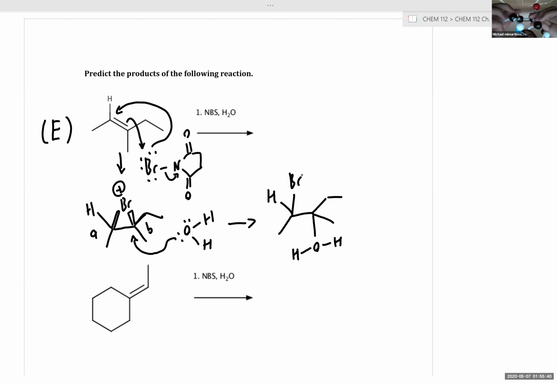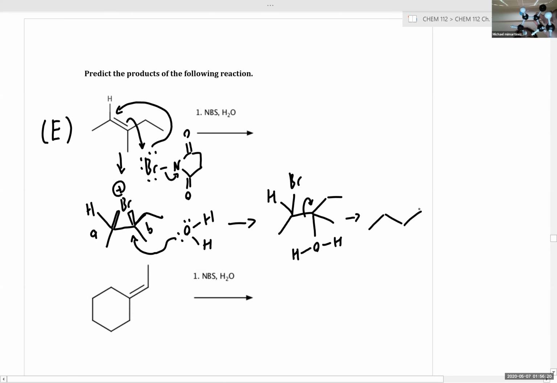Perfect. Let's just take a look for a moment at our methyl groups. Are both of our methyl groups still on the same face? Are they still on the same side of our molecule? Yes. Okay, so what we're going to do now is rotate our carbon-carbon bonds to get our structure in zigzag form. And now all we're going to do is answer the question, is the group closer to me or farther away from me?